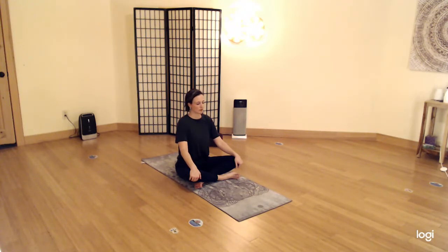Taking this moment to come into the present moment and to let go of any thoughts, anything you might have brought with you on your mat. This is a short practice, so stay in the present moment. It's only about 25 minutes long. You can give yourself 25 minutes of mindfulness, mindful breathing, mindful movement.